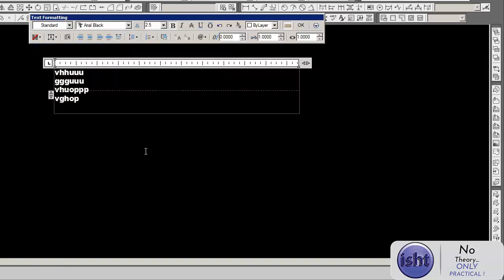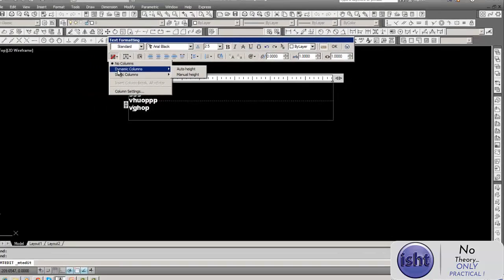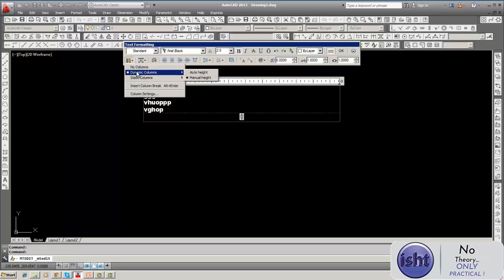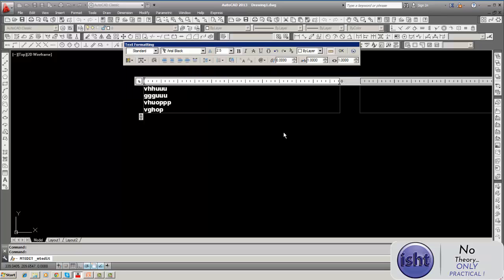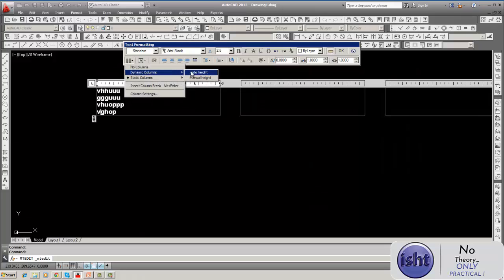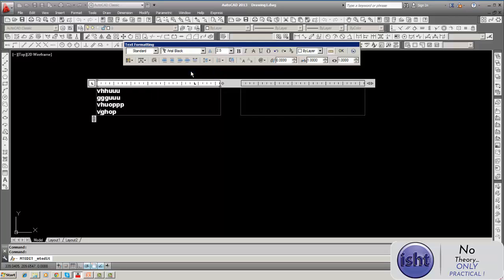Now we will select no columns. See, once you select no columns, it comes to the same column. Select dynamic column, manual height is adjusted, and automatic, double column height, see, and static 3 columns, it will be 3 columns, auto height is also adjusted.